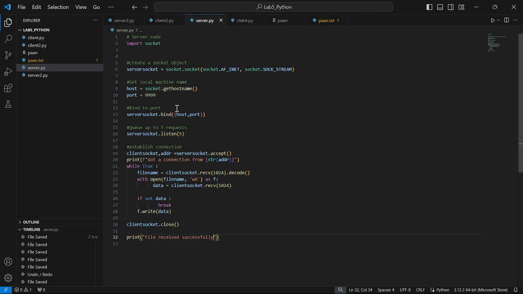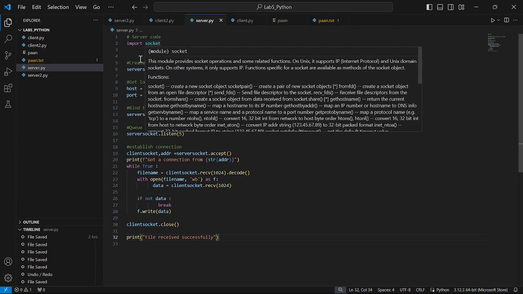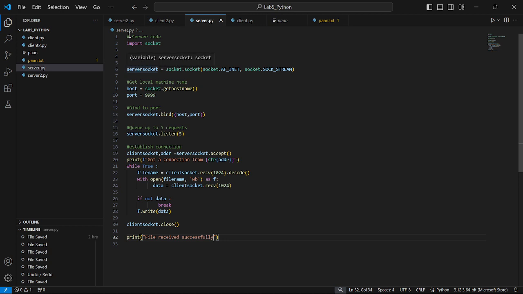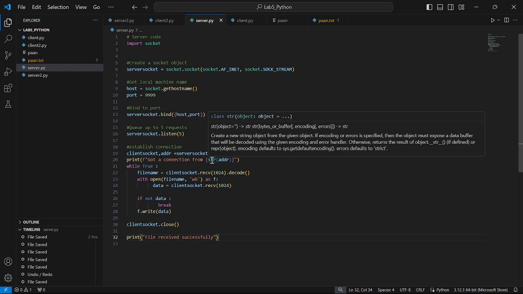For question 2, it requires a simple modification of the earlier code from question 1. The same, we're going to import socket, create a socket object, and bind both the host and port to the socket object. The socket object is going to listen to 5 requests, and then the server is going to accept a connection from a client socket, and print that we got a connection as a confirmation.